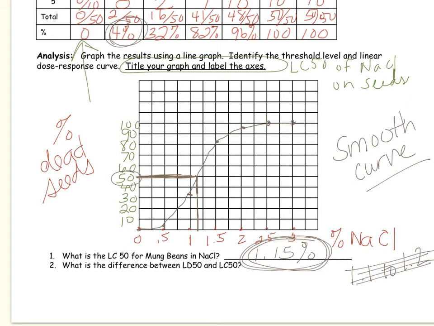There's a couple of things that we need to also label. It says to label the linear dose response curve, and that's basically what this is. So this is called the dose response curve. It's just the curve of the graph line. Then we're going to identify a threshold level. That's the level that basically the body can tolerate or there's no death. We don't really have that. We start getting death rates at 0.5. I'm going to give you a worksheet later where there is a threshold level. At this particular graph, there is no threshold level. We'll go over that at another point of time.